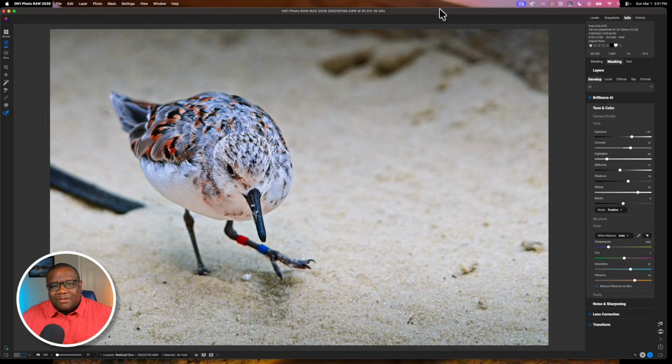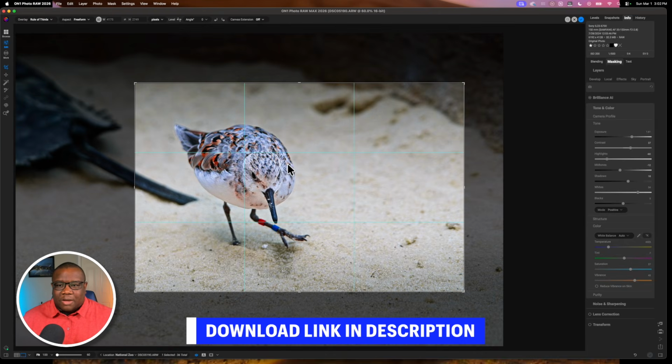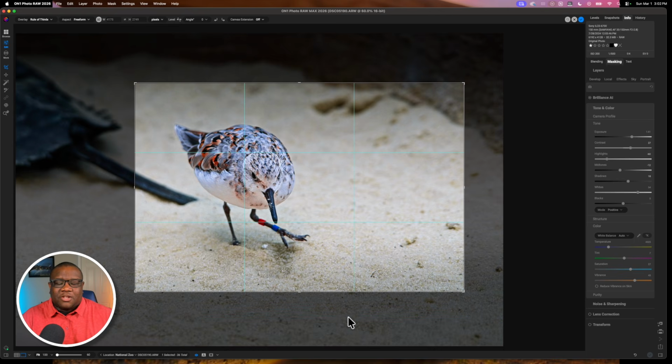We are inside of ON1 and you can see we have the image here. Now, I want to show you kind of the crux of why a resize tool becomes helpful in the scenario that I am positioning here today. All right, if I press the letter C, you'll notice that I cropped in on the image. The area around the photo that I didn't really want, I wanted to tell a story, a very particular one, and so I cropped the image to fit the frame the way that I wanted it to look.